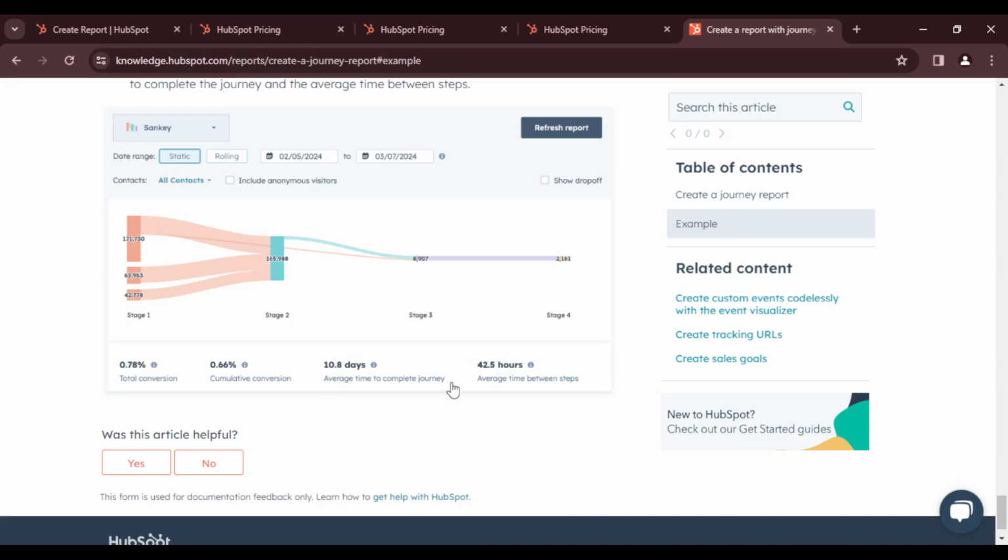You can choose a date range that uses filters, customize them as static or rolling, and can even change the time frame. Now you can click on refresh report in that window to refresh this report. But this is how you can analyze your customer journey metrics in HubSpot. Pretty much the process. Then you can go over this tutorial from top to bottom to get acquainted with the steps. Of course, once you're done, you'll be good to go. I hope this tutorial marvelously helped you.